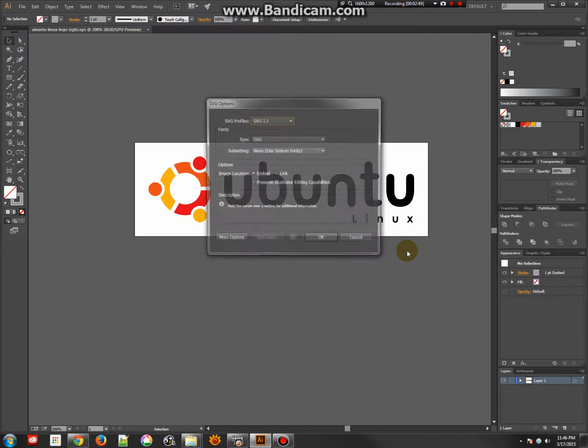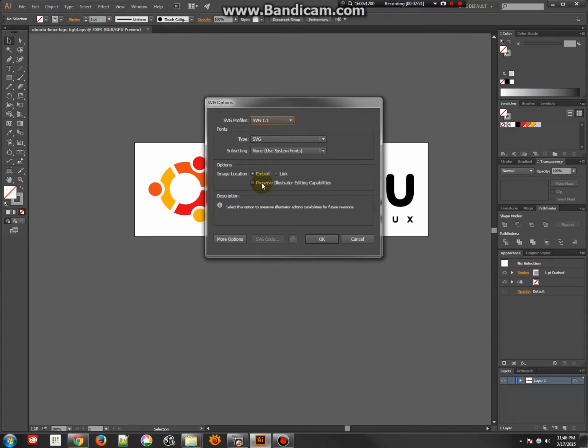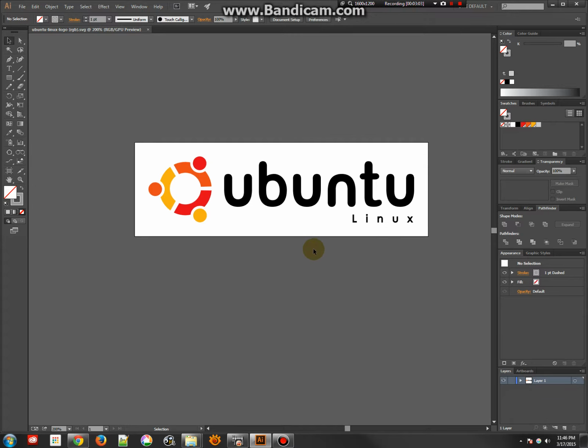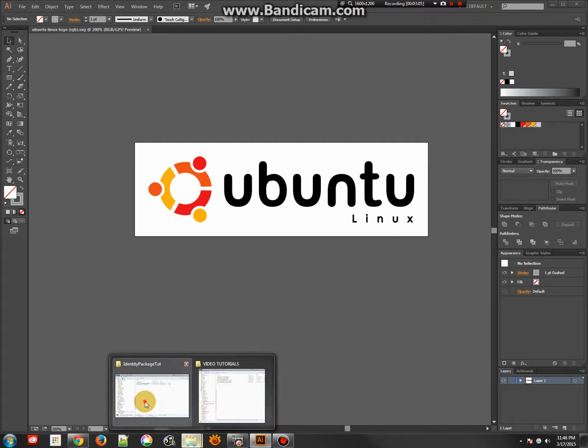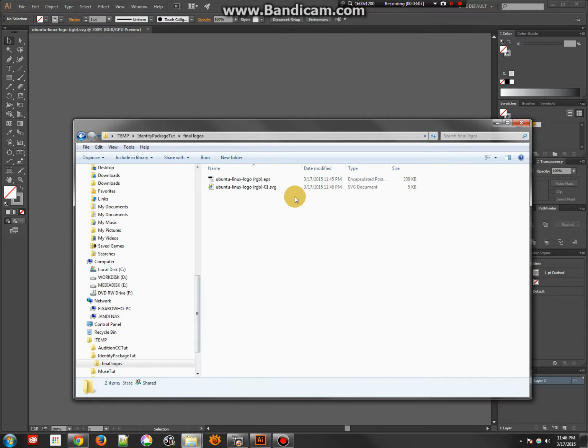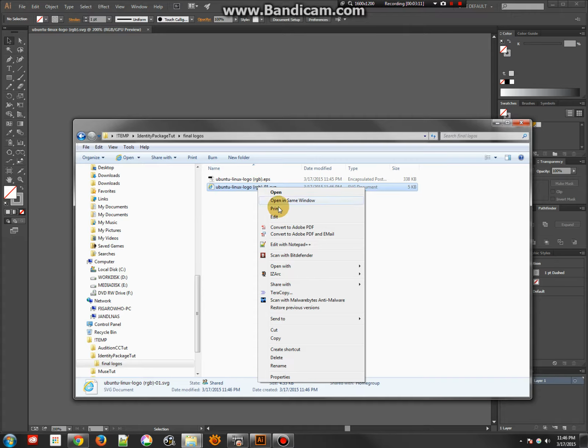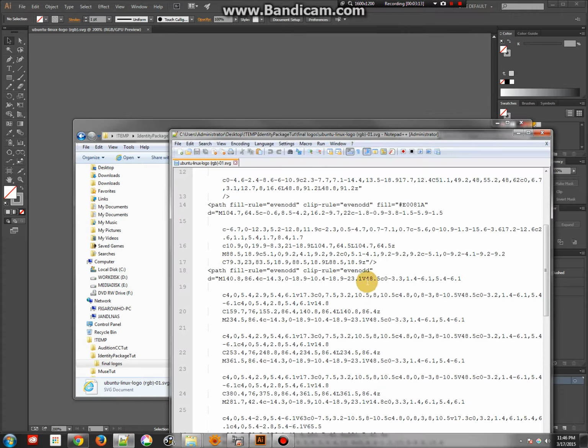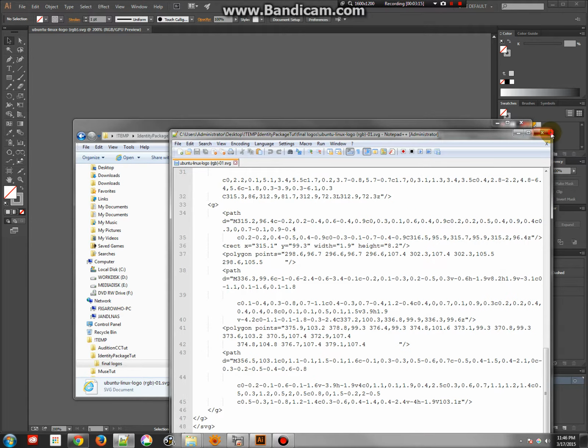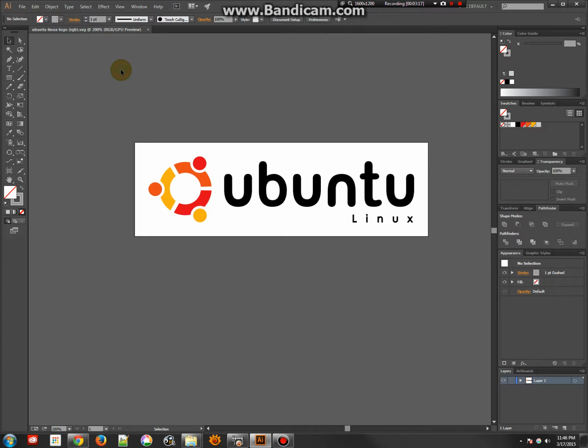I'm going to hit save, and I'm not going to click on the Illustrator editing capabilities. The reason why is because this will generate a lot more code. So we're just going to leave it as is and click OK. And what this has done is this is saved out in our final logos. It's saved out in SVG format, and this SVG format is a scalable vector format for the web. It's a really new but very nice format.